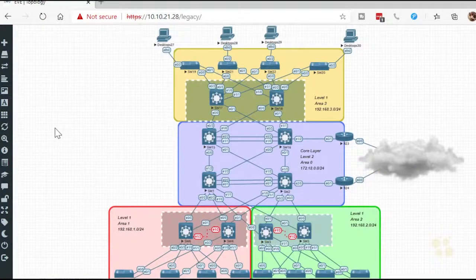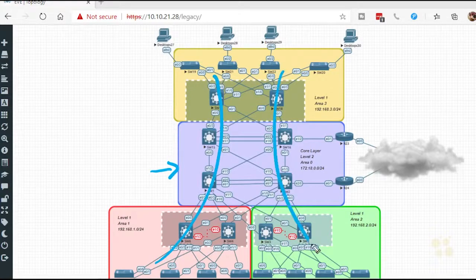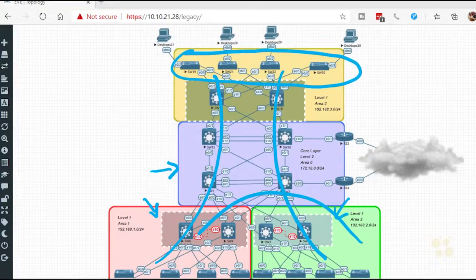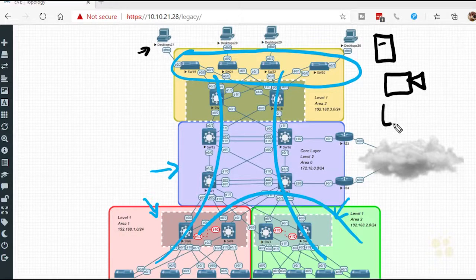Now, you're going to learn a lot more about the enterprise hierarchical model, but the idea is that we have a transit area. This is called the core, that our other areas pass through when they want to communicate to each other. And it looks kind of like that. The distribution layer here is what's going to be handling the majority of our routing, and then the access layer is where all of our endpoints are going to be. Now, we've denoted these here with desktops, but you should think about those interchangeably as servers, as IoT devices. This is going to be the world's worst camera. Computers, laptops, cell phones, you get the idea.